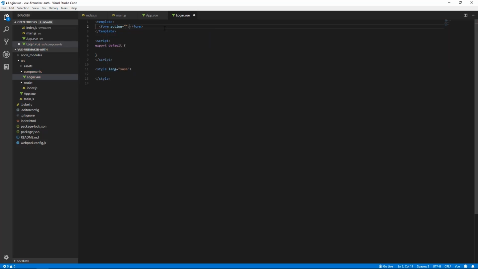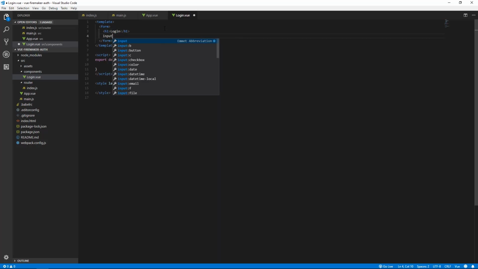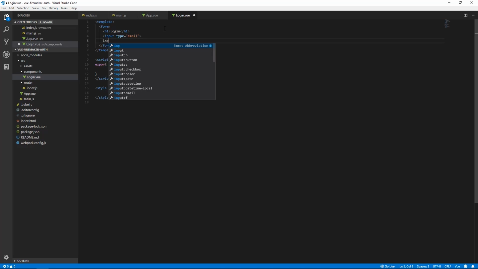So let's create a form. We don't need an action, and in the form I want to create a few. I want to have a title, and I'll call this login for now, and then I want an input. Type text, no, let's do type email, and then we'll do an input type password as well.